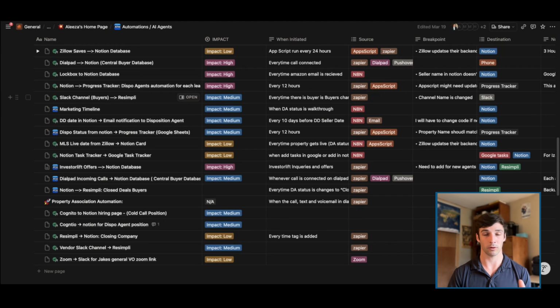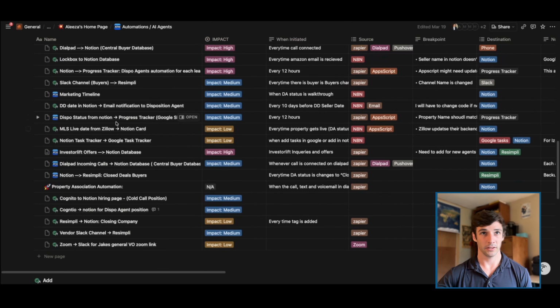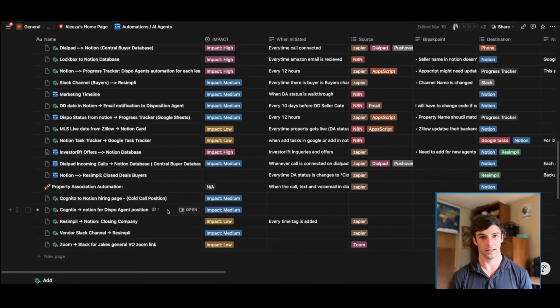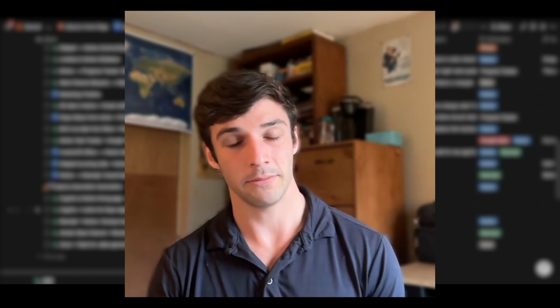So that's what created a lot of these automations as well. And if you guys have any questions on any of these automations that are here, let us know, because these are all currently being implemented in our business. And lastly, one of the most game-changing automations that we created is capturing buyers for inbound interest.